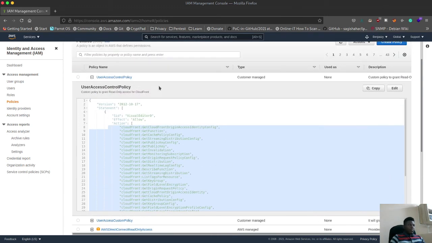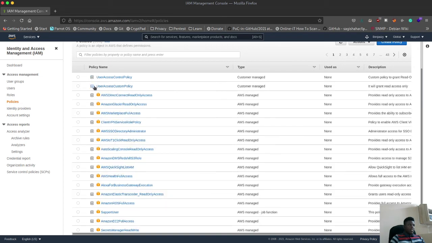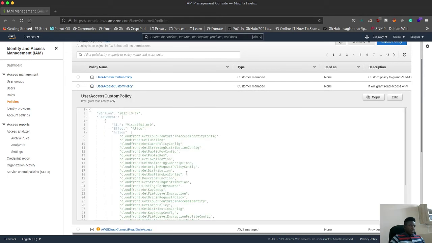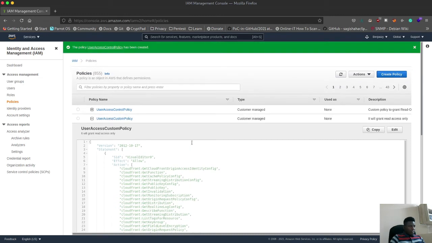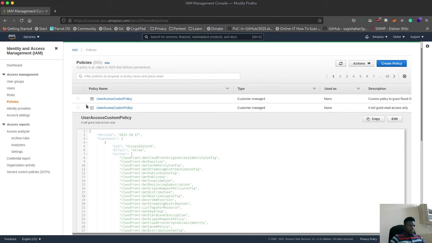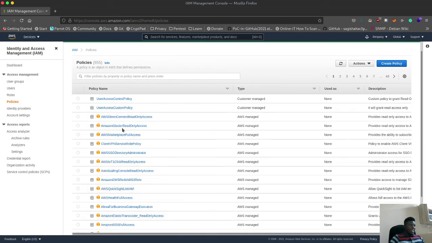Try to create some custom policy on your own, just so you understand how that works. We've also got the user access custom policy. So there's the control policy, there's the custom policy. You can see the JSON as well. Now we can copy these and use them to do what we want, or we can add them to the group that we've already created.